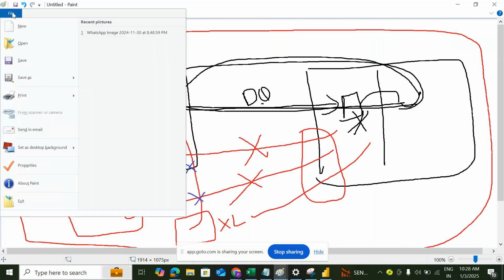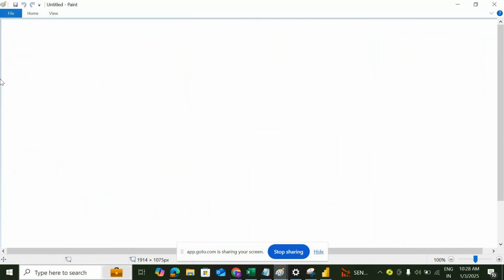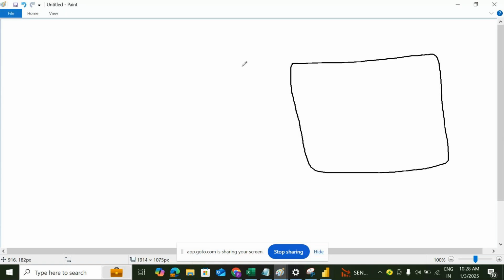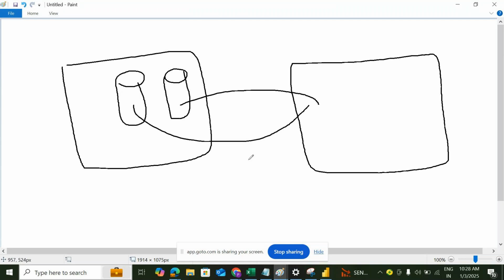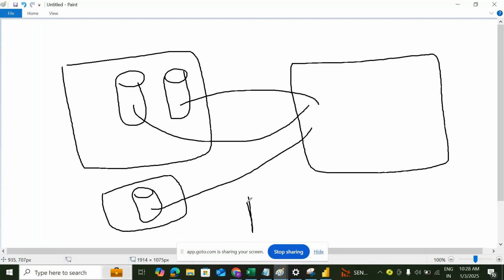What they made is they allowed a direct query connection to establish a connection with other databases, other servers, other sources.